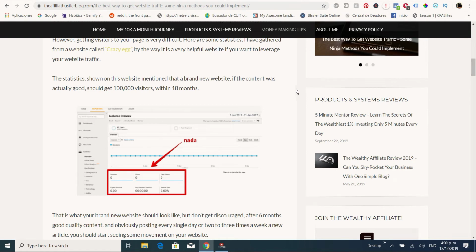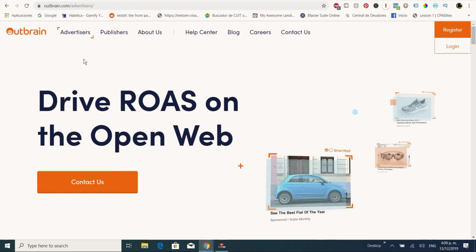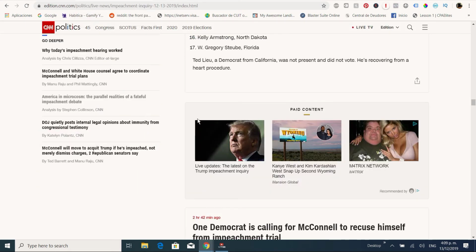Now you will be asking, how do we get the traffic? Well, that is where Outbrain comes in. Outbrain is an ad network that gives you traffic through blogs. Now, how? Let me give you an example. For example, CNN.com works with Outbrain. So all these people, you can see that it says paid content.